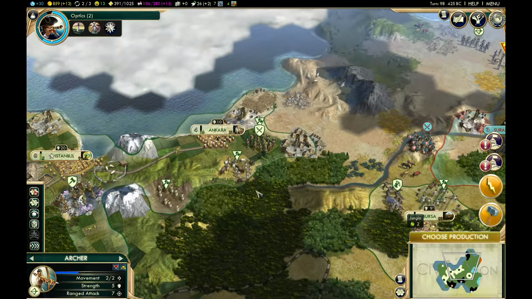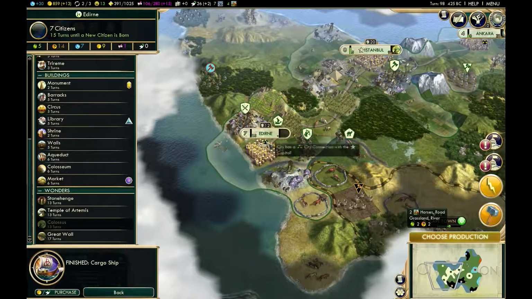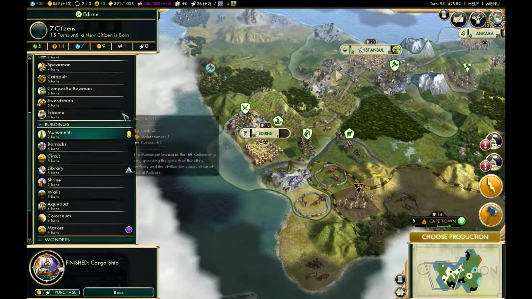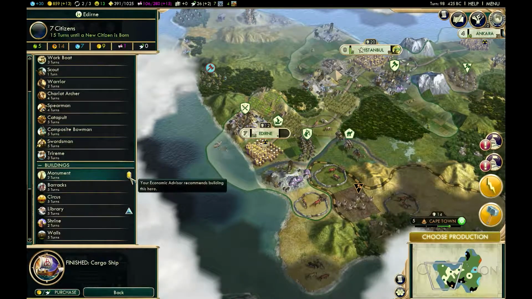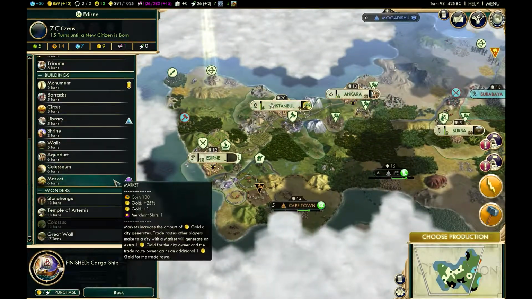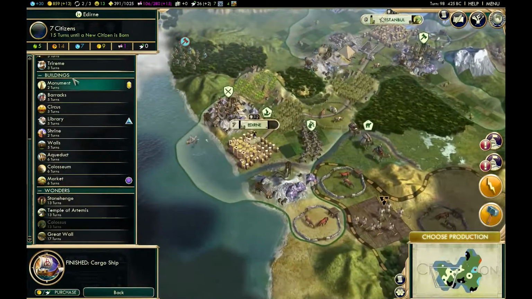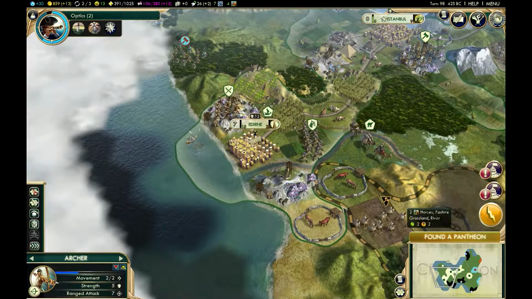There you are, you see. So we can have production for Edern. So as usual, you can go with what they suggest: a monument, a library, a market. But a monument's 2 turns, and it increases the culture. It's a very good thing to have.